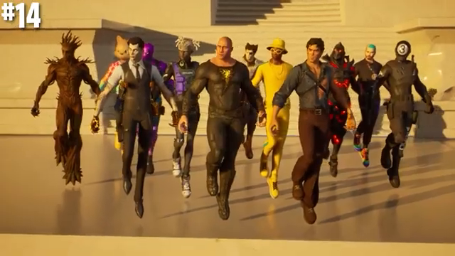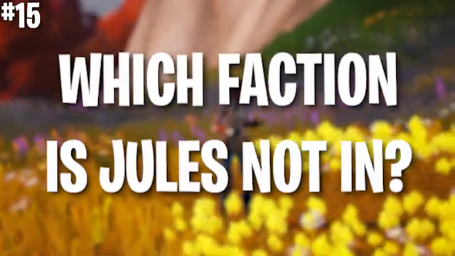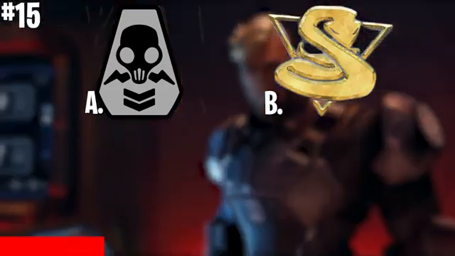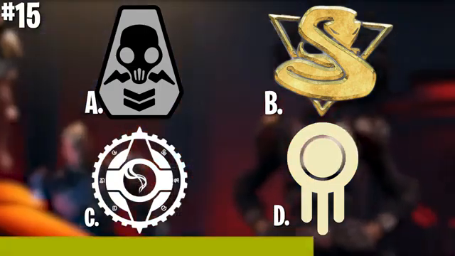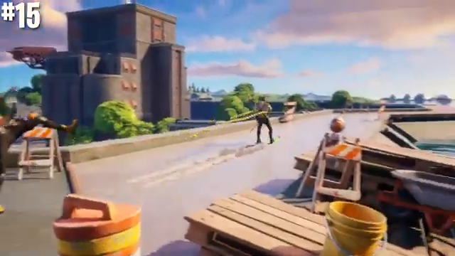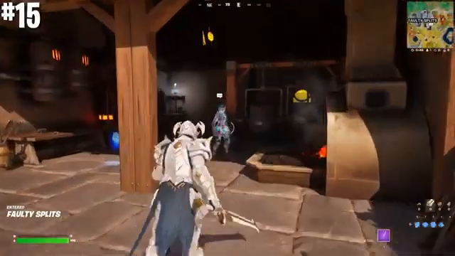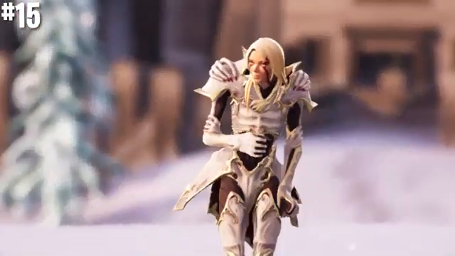So yeah, guys, let me know what you thought about that section. Now moving on to number 15, which one of these factions is Jules not a part of? Is it A, Shadow, B, Cold-Blooded, C, the Imagined Order, or D, the Oathbound? So yes, this goes for every type of Jules in every season, and the answer is B, Cold-Blooded. She was of course introduced to us in chapter 2 of season 3, where she was clearly in Shadow, and then we know Shadow is a part of the Imagined Order, and then now in chapter 4 she specifically says that she's working with Rift Warden Stellan, who is a part of the Oathbound, so we can pretty much say that she's a part of that faction too.